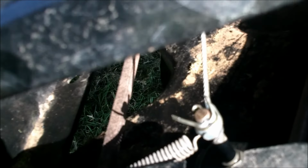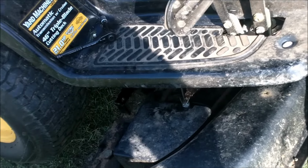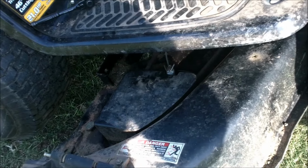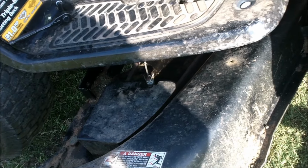Once you get your cover on, you can engage the blades, and you can actually watch the operation of that and let the blades go and see if it slams back. A lot of times that pivot point where that brake is will get rusted and it will not work. Just take it apart and grease it real good. So basically that's pretty much it.